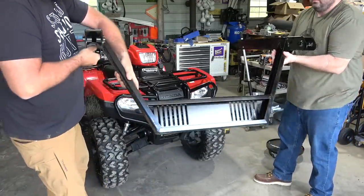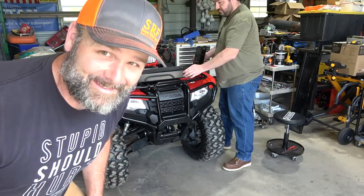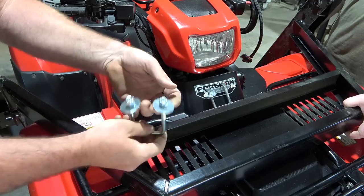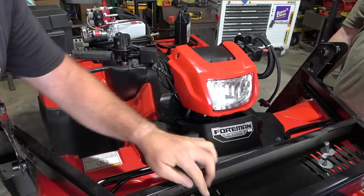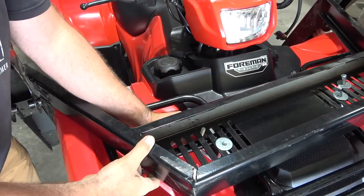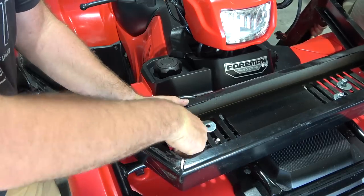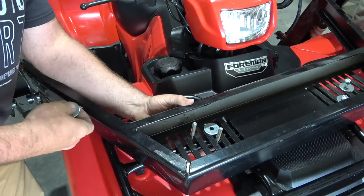The first step here is me and Josh lifting this leg system up and over the front of the ATV onto the rack. The kit comes with U-bolts that run right through and that's how we attach it. The instructions say do not tighten just yet — just get them in place. We stretch this out and want the most contact between the U-bolt and the frame and rack on the ATV.